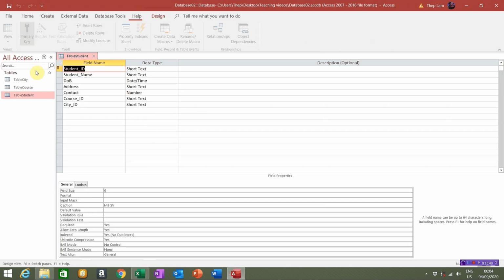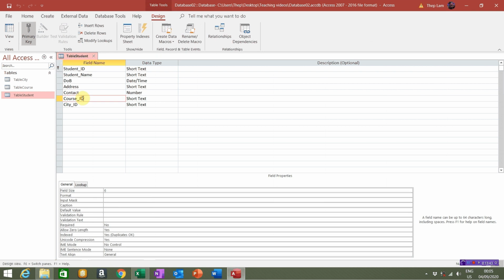You click on here and you look, we have 2 tabs here. We choose the tab lookup, and you see the row source.